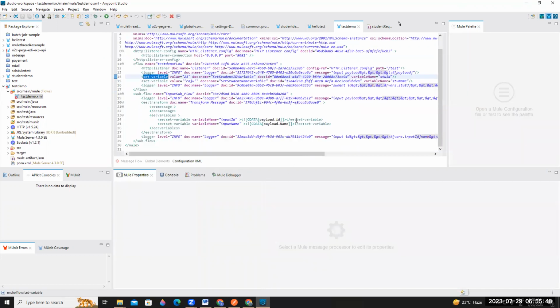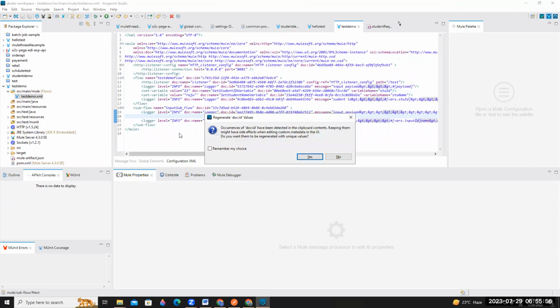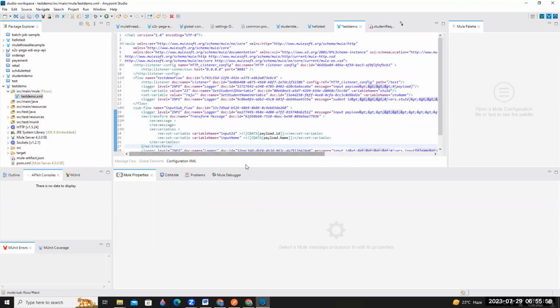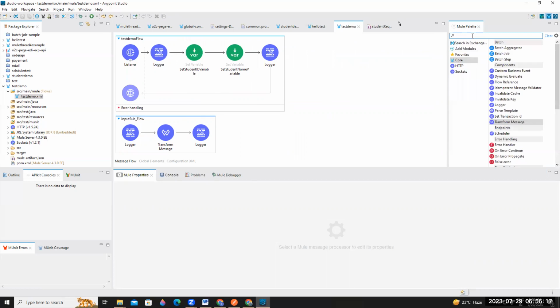On to the next one. Here, then how to link this one and this one? I want to link these two. We discussed already, right, using flow reference. Flow reference is here, right?